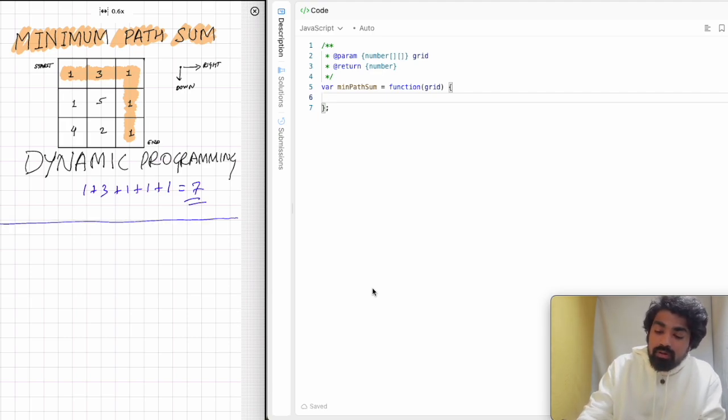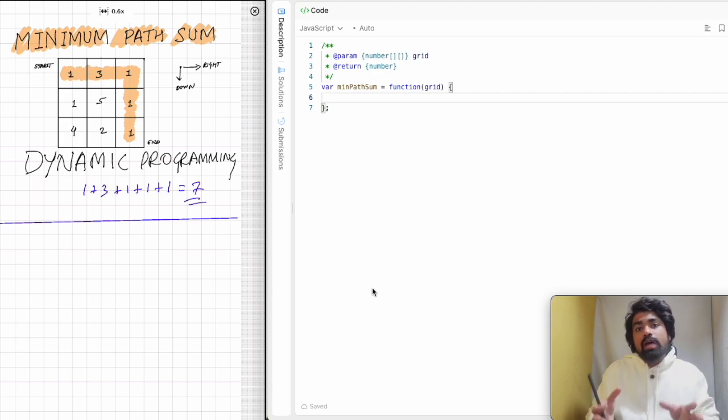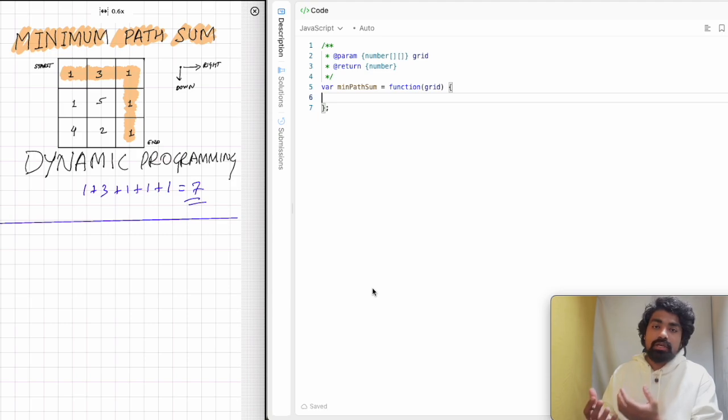Now, we said that we will be trying to solve this using dynamic programming. What this means is we're going to have some subproblems. We will solve these subproblems and then we will reach the final solution that we are looking for.